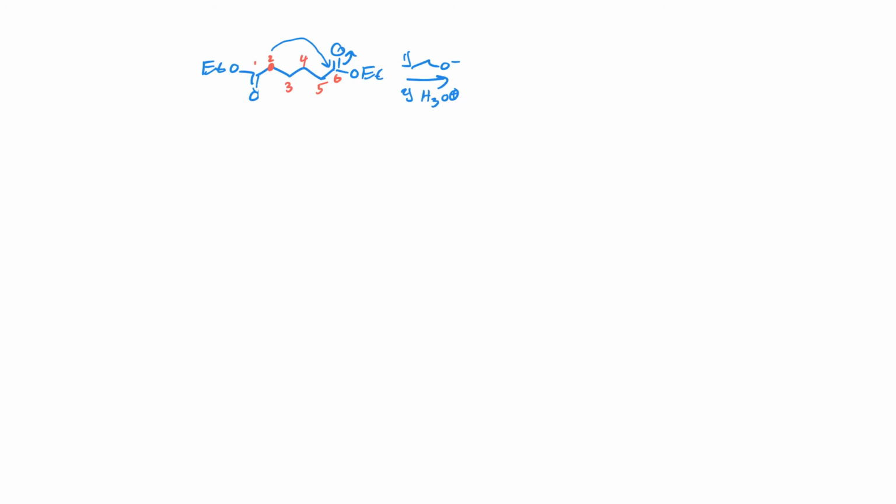That's the arrow you can draw on your own. How big of a ring should I make in this case? If we count, 2 connects to 6. That's two pieces in the ring. 3, 4, 5. So there's going to be 5 carbons in the ring. Carbon number 1 is going to be a substituent on the ring. So I need to draw a 5-membered ring.